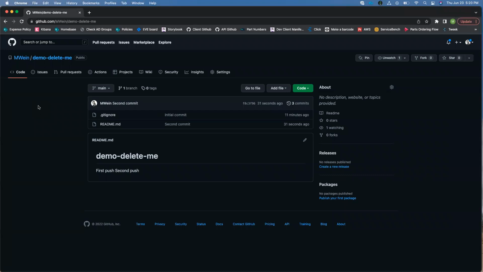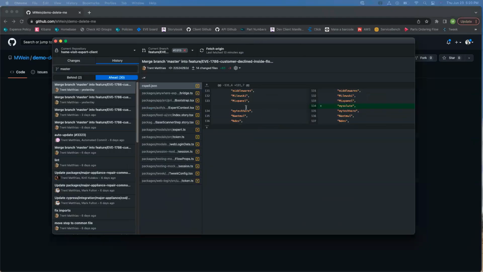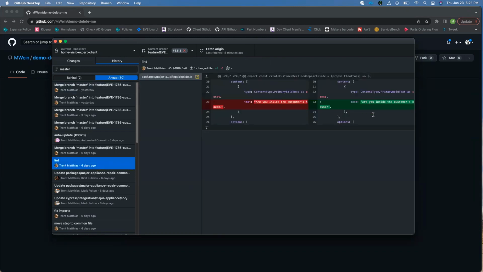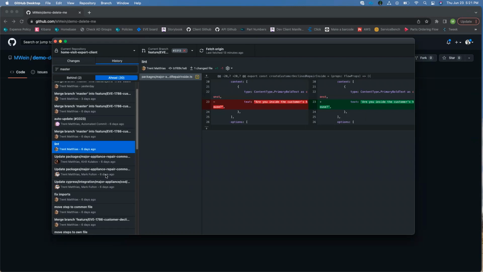There's also GitHub Desktop, which I like to use, which I have open right here. And if you don't have it, this is published by GitHub and it's free. It wraps everything that you could possibly do in Git in the command line in a GUI as well. So for this particular project, I can see there's a bunch of branches that were merged in, and I can click on any one of them and look at what's going on, what the fixes were.